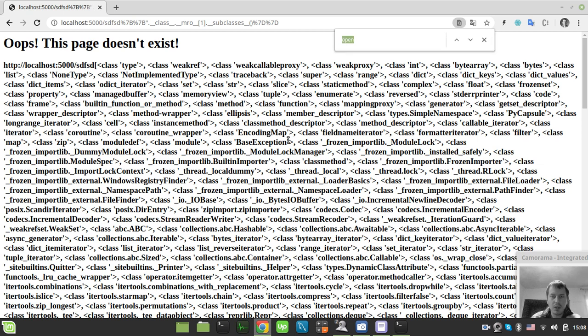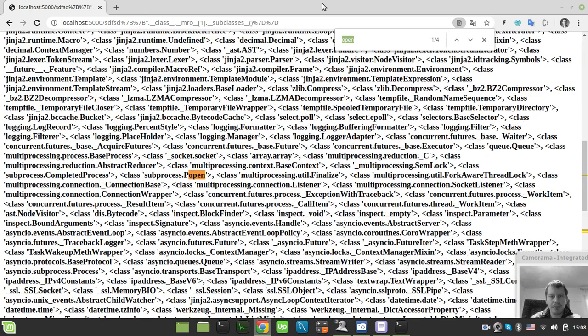So I looked for something related to open. When I was first doing this, I was trying to find something related to file writing and reading functionality. But eventually I found this subprocess.Popen class, this method, which allows us to execute bash console commands directly on the server.